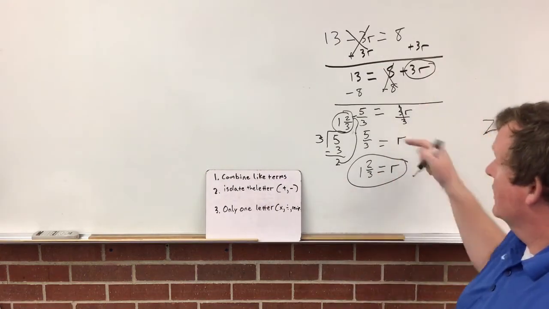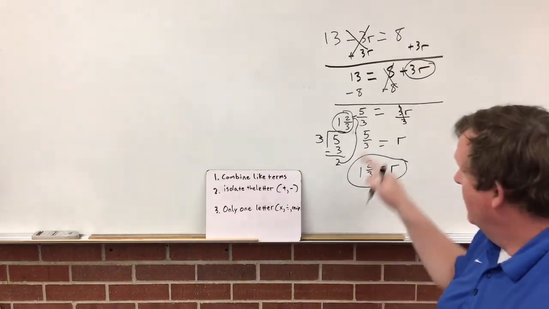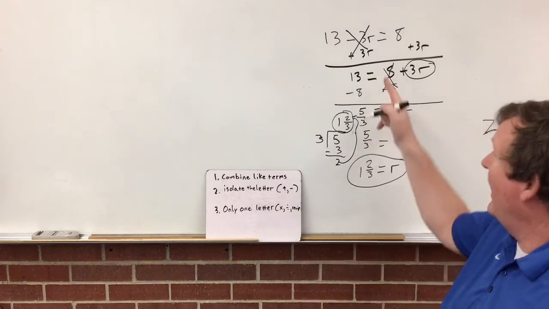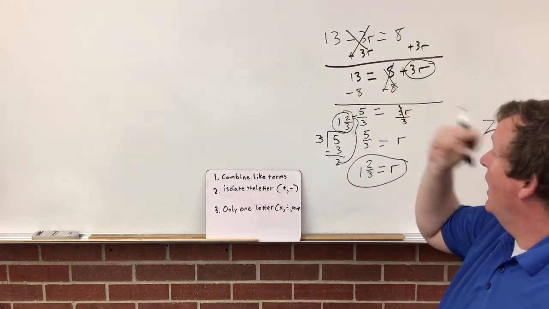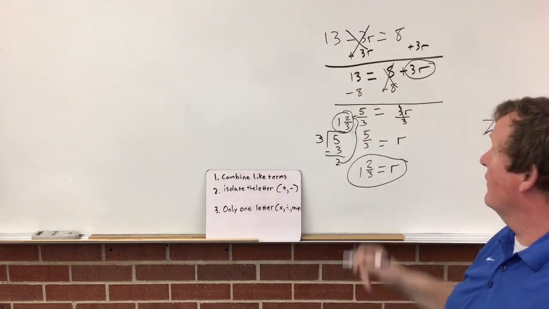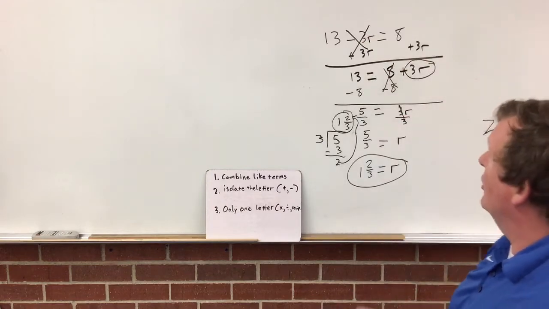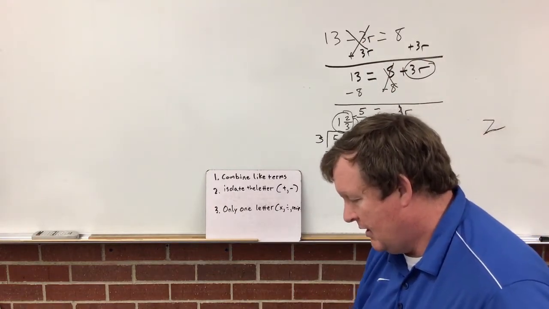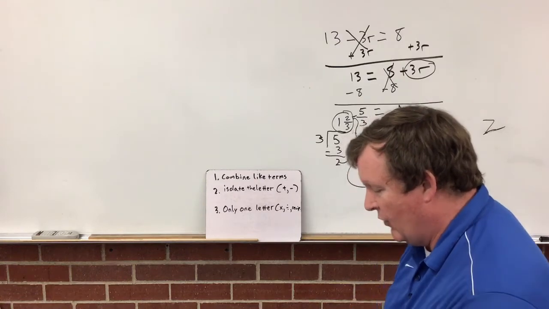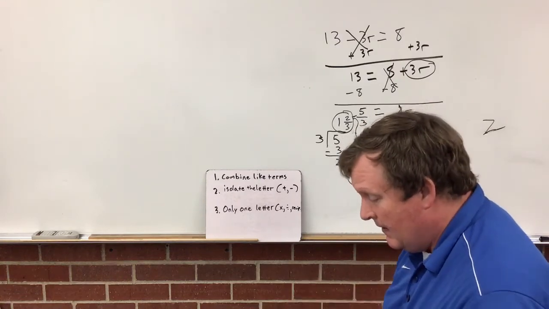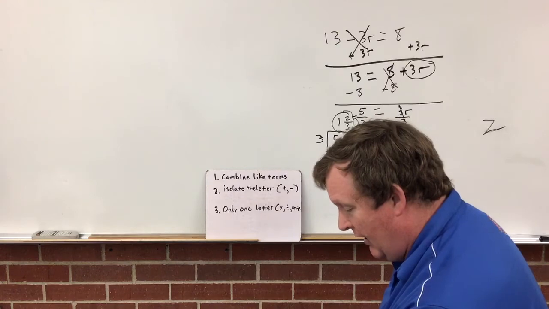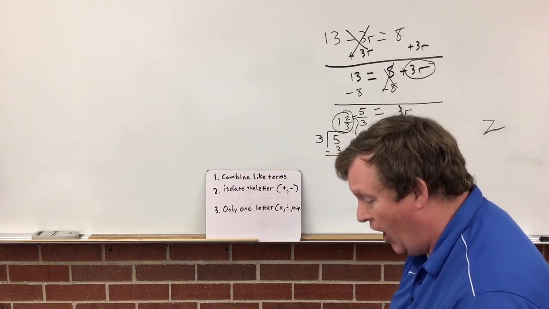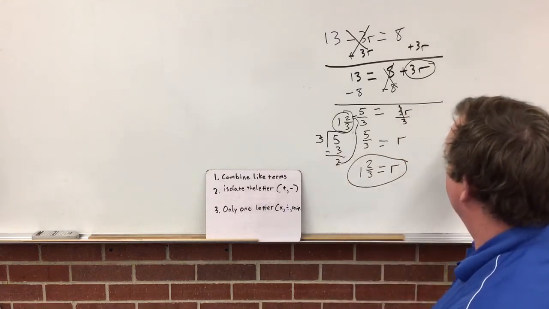Okay, a couple of things that we covered there. Improper fractions need to be changed to mixed numbers, and when we have a subtraction sign in front of our variable, we have to move our variable over to the other side to make it positive. Let's take a look at our assignment today. I want to go over a couple of problems there that you might encounter when you're doing them, because we're going to 29 today, 1 to 29 odd on page 262.